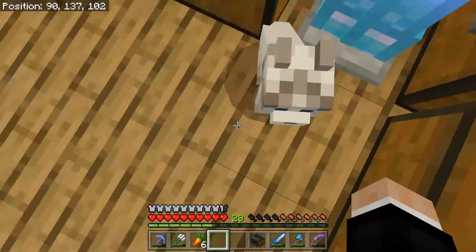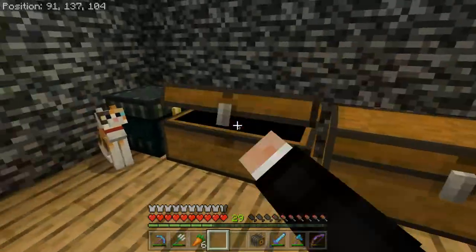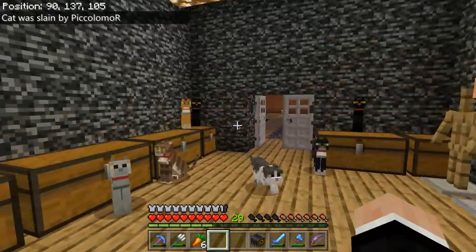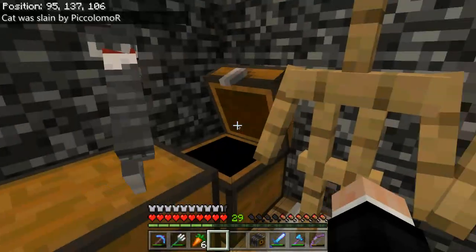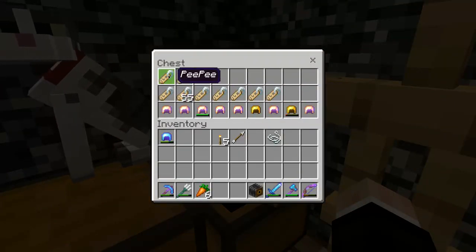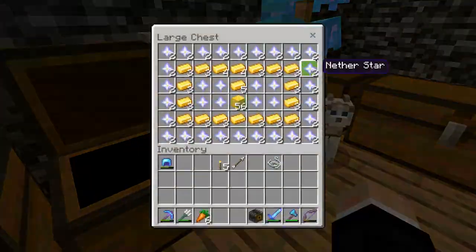Gold, nether stars, ender pearls, diamonds, and golden ender stars. An ender chest full of random stuff, nether quartz, my crown, plus every single one of these name tags.